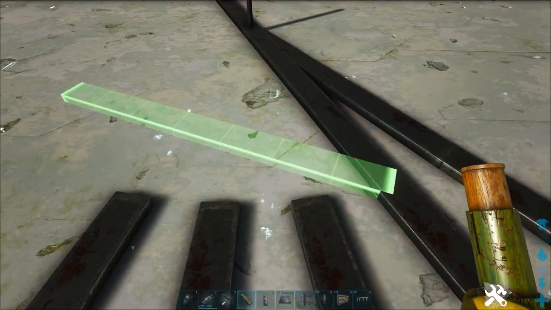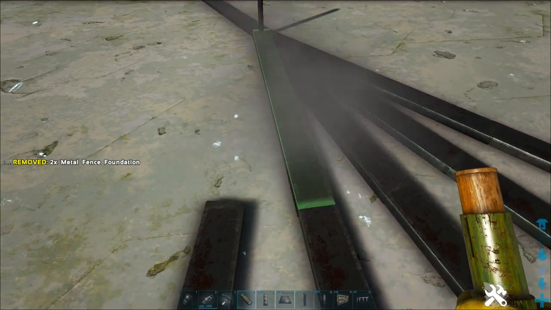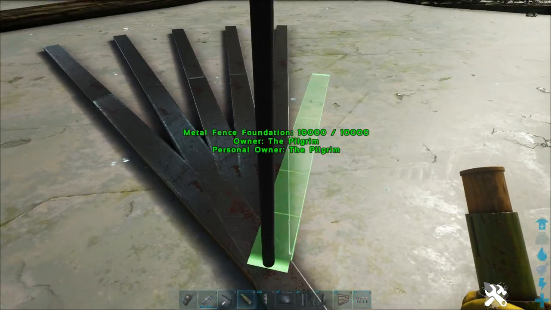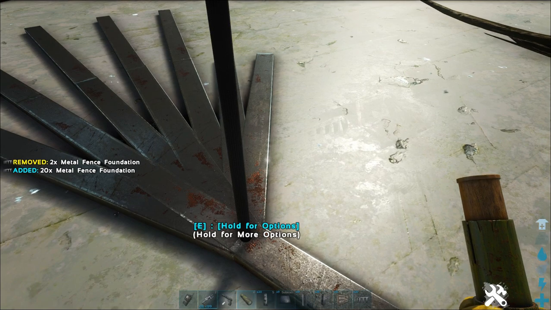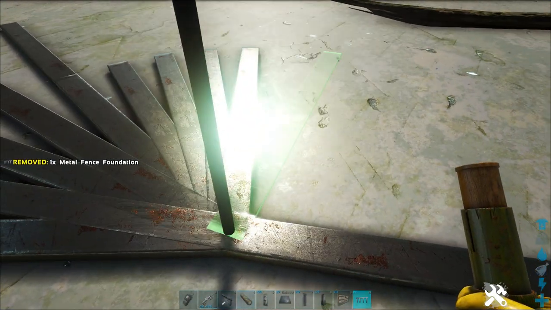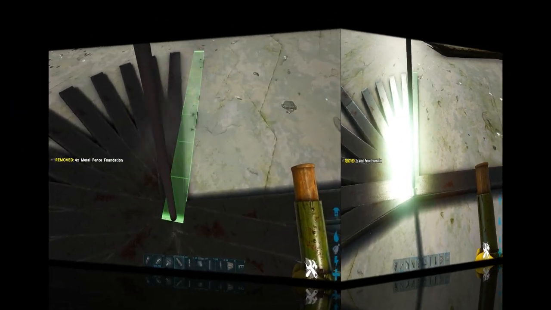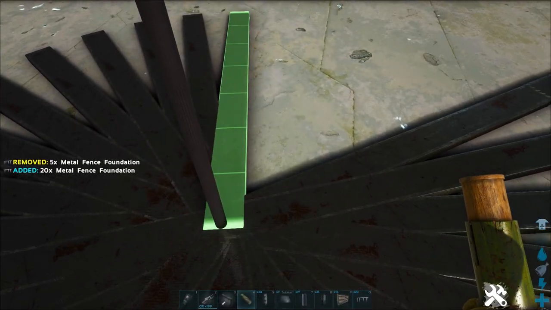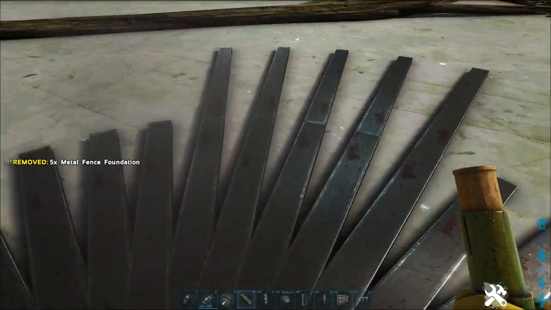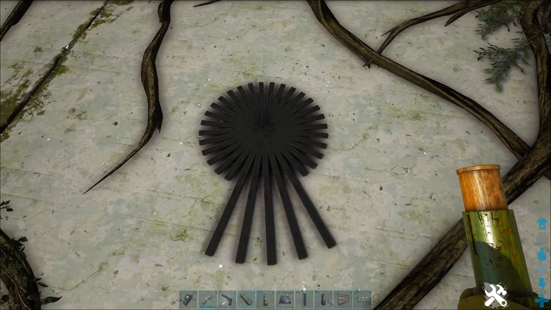So you've got two metal fence foundations down, and then you can just continue that right the way around. Make sure you do every single one. Just continue around till you've filled up the circle. There you go, that's the base of it. See how it looks from there. Everything's nice and even.